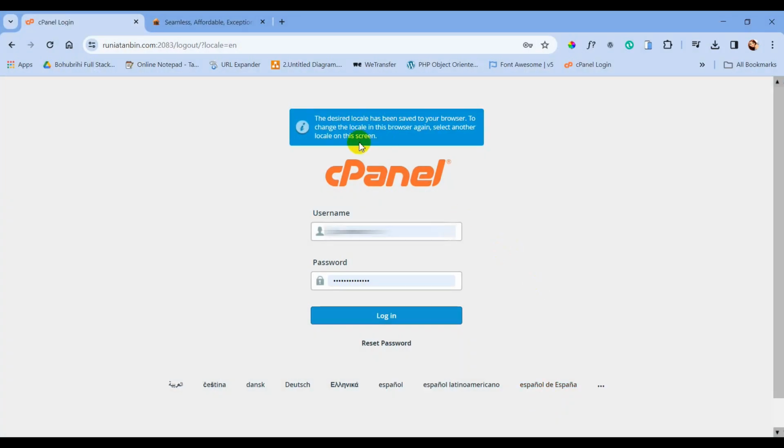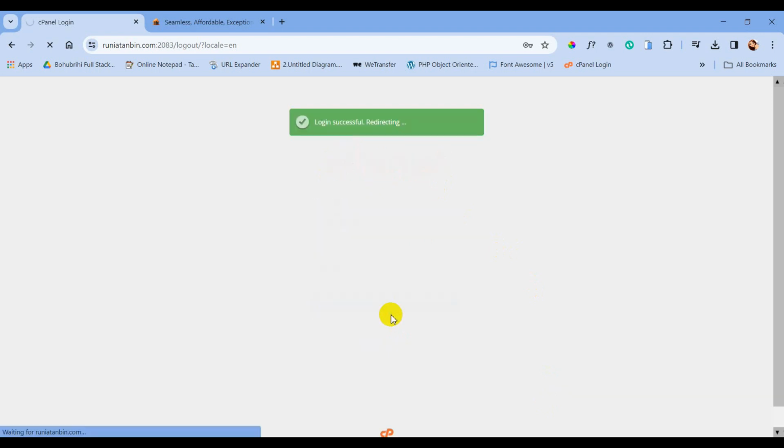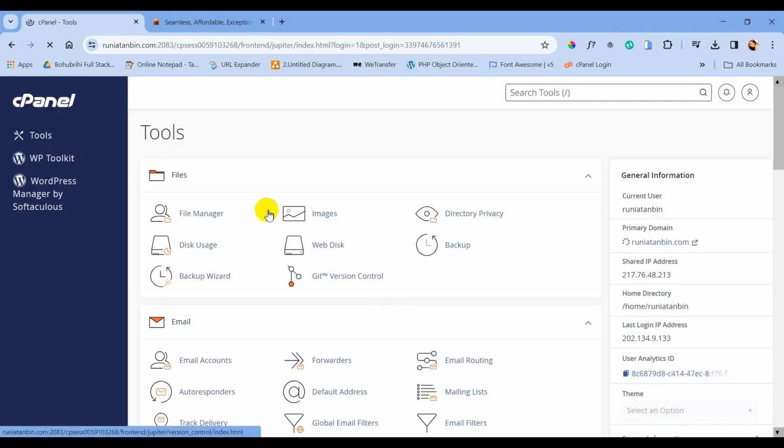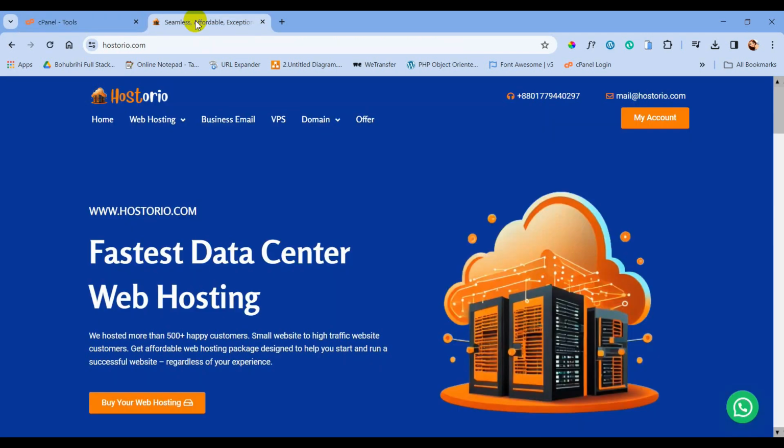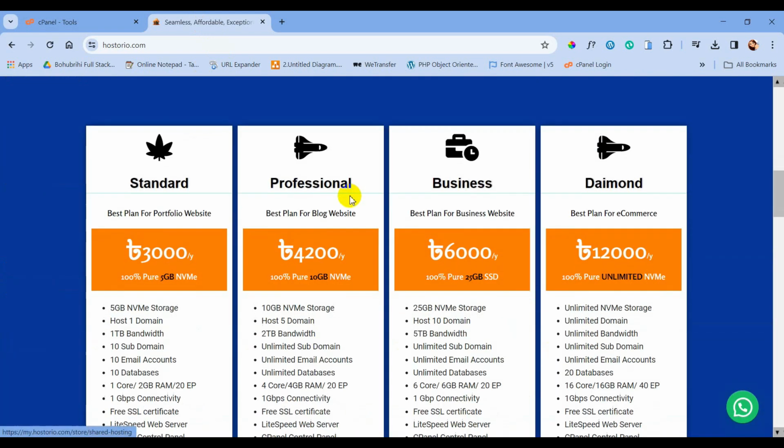Here I am logging into my cPanel. I am using my domain and hosting from hostorio.com and my hosting plan is professional.